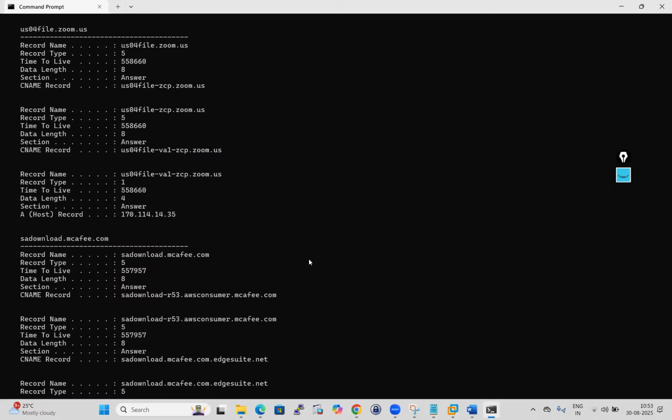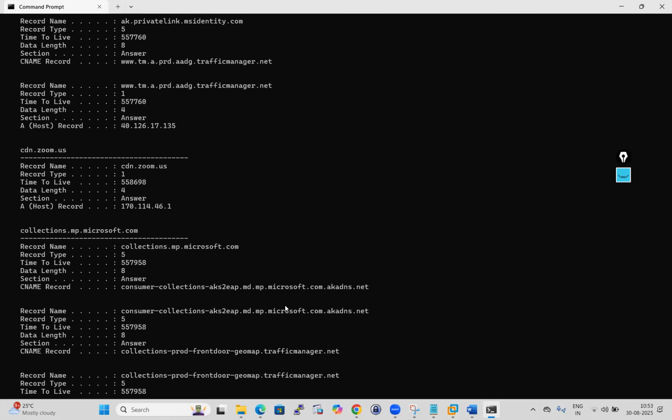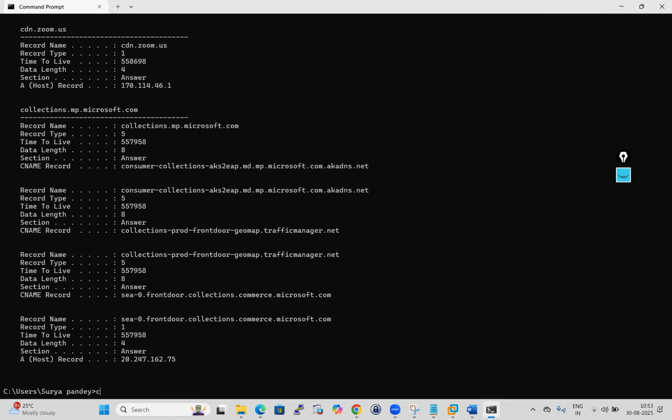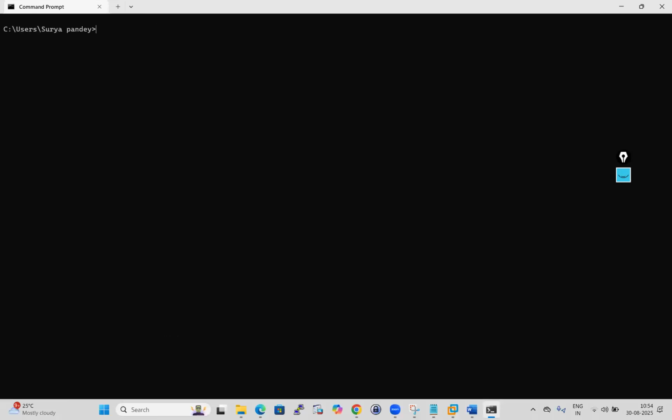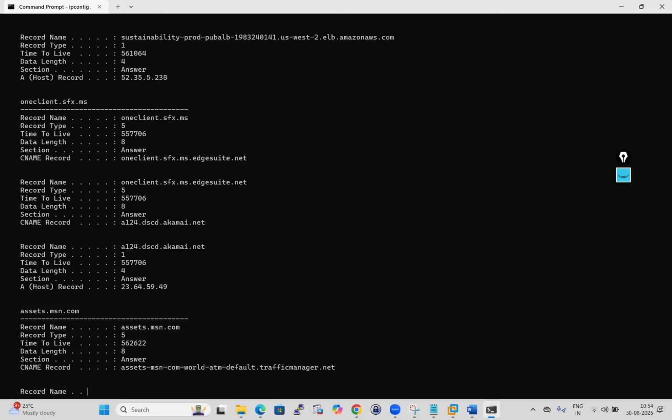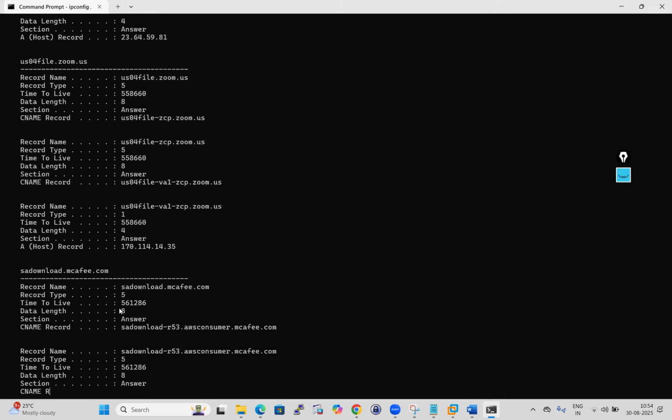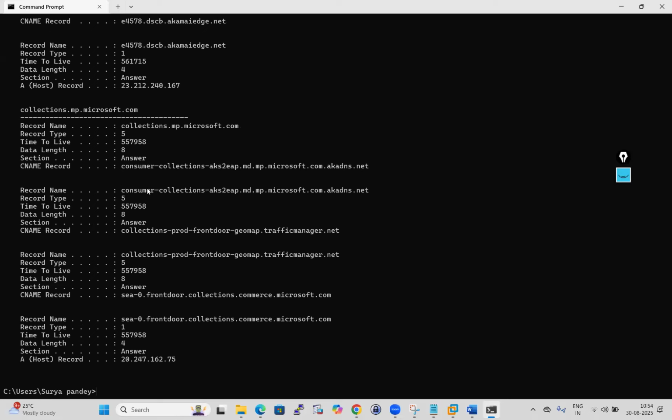So for example, this is our laptop. Which command do you enter here? ipconfig /displaydns. ipconfig /displaydns is going to show all the records it already has, like a kind of cache.